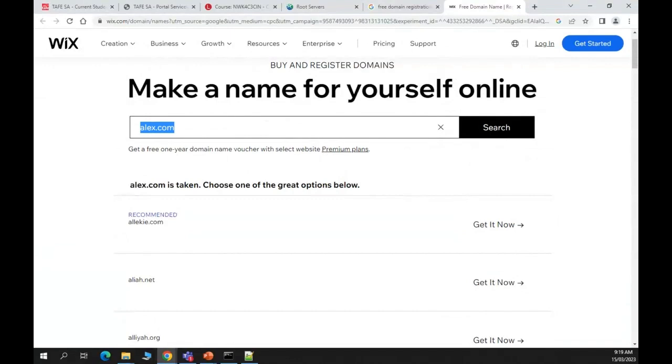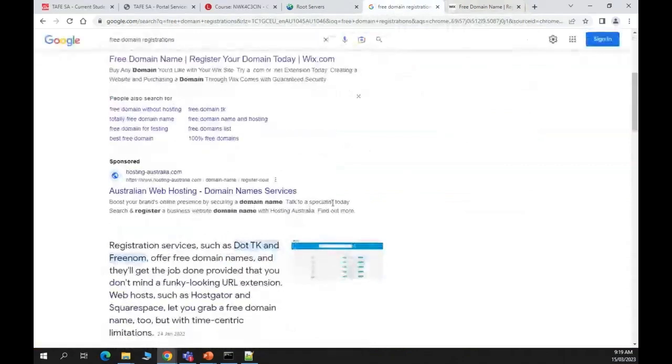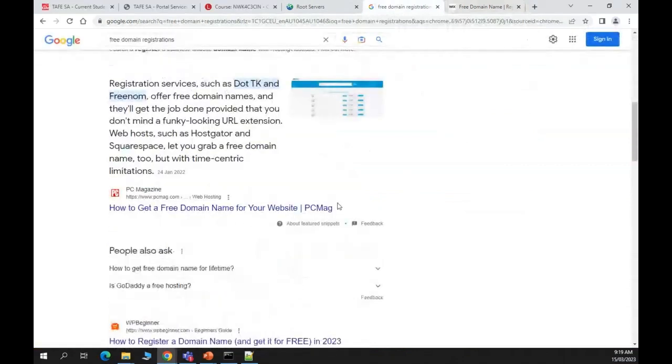Okay, so yeah, if I go with a different extension instead, it doesn't make any sense, but I'm sure that's available. So the problem is that, oh, good news, I can have that. Well, why would I want that, to be honest? It looks like the cat ran over my keyboard. But you can register free domains with the .tk, for example.